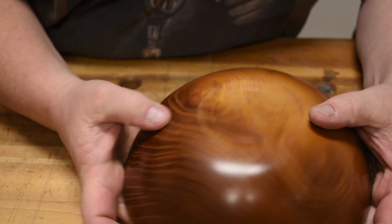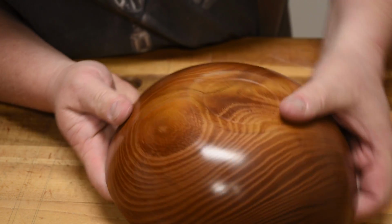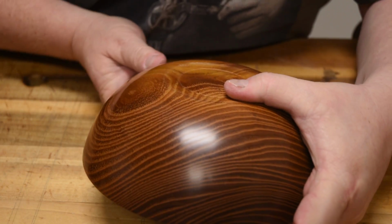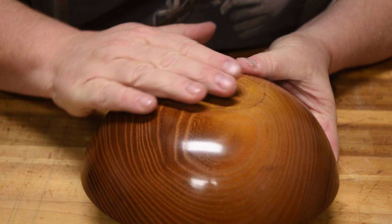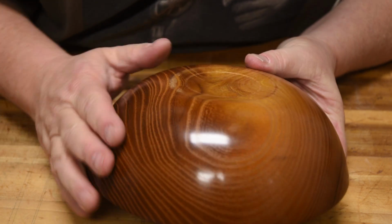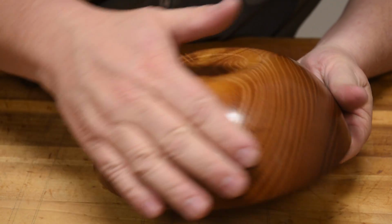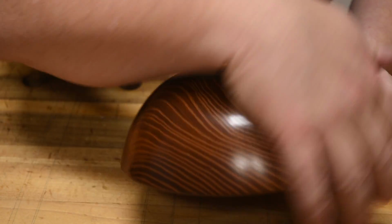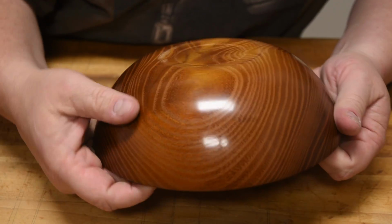Here's my bowl, and let's see if we can tell where it got polished up. Kind of dull right there, dull, dull, and then you get to this spot, and just look at how the light, see how it kind of diffuses right there, and then we come over here, and the reflections all of a sudden get a lot crisper. It's because it's just a flatter surface. So much nicer, and you can feel a difference. This looks glass smooth, but it doesn't have that waxy feel or kind of oily feel that wax sometimes has, or if oil is still curing. It's just glass smooth.